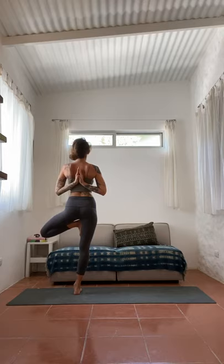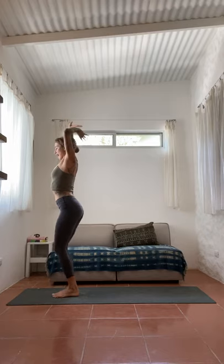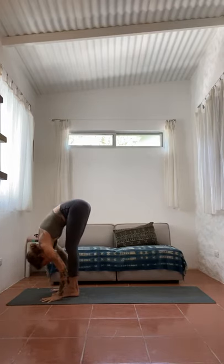Look over your left shoulder if you can. Back to center, look over the right shoulder. Back to center, look up. Woof. Back to center, releasing your arms as you take Utkatasana, chair pose, deep breath in. On your exhale, release your hands down, straighten your legs as best you can and fold.